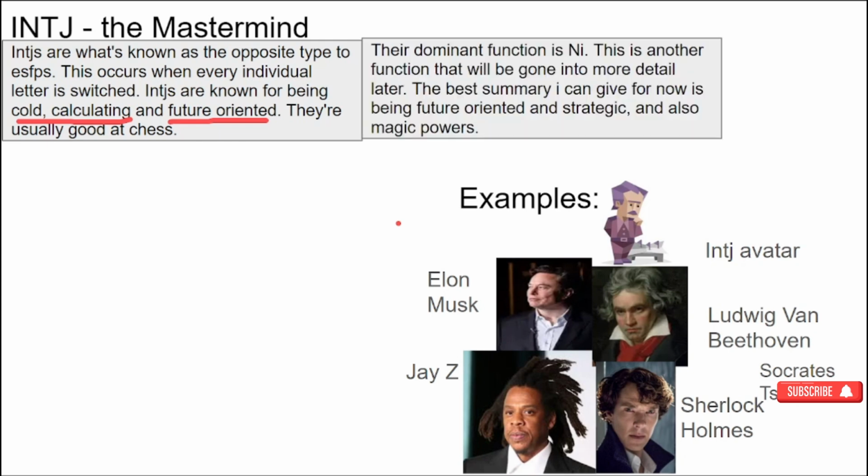Their dominant function is Ni. This is another function that I'll go into more detail about later. The best summary I can give for now is it's future oriented and strategic. And also magic powers. It says that they have magic powers everywhere, so I've written magic powers. They don't actually have magic powers, but sometimes Ni seems very mysterious, it makes it seem like they do, often.